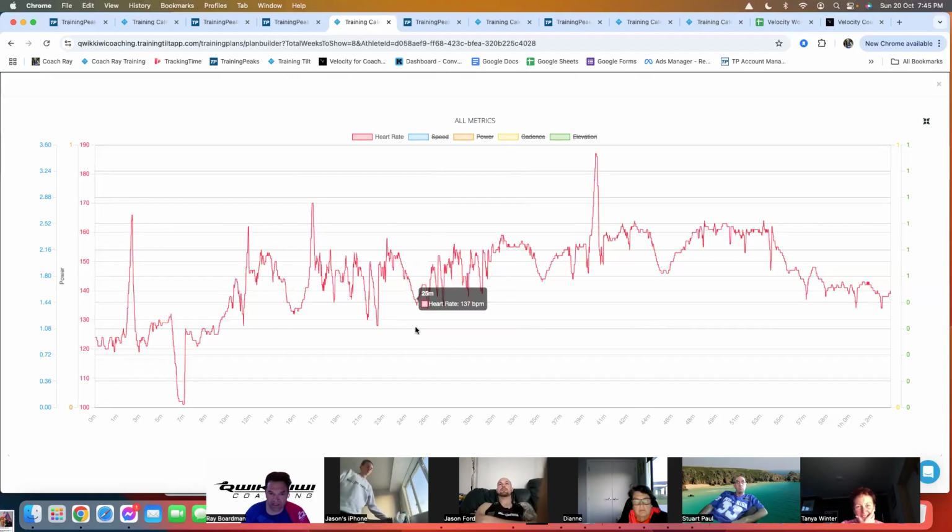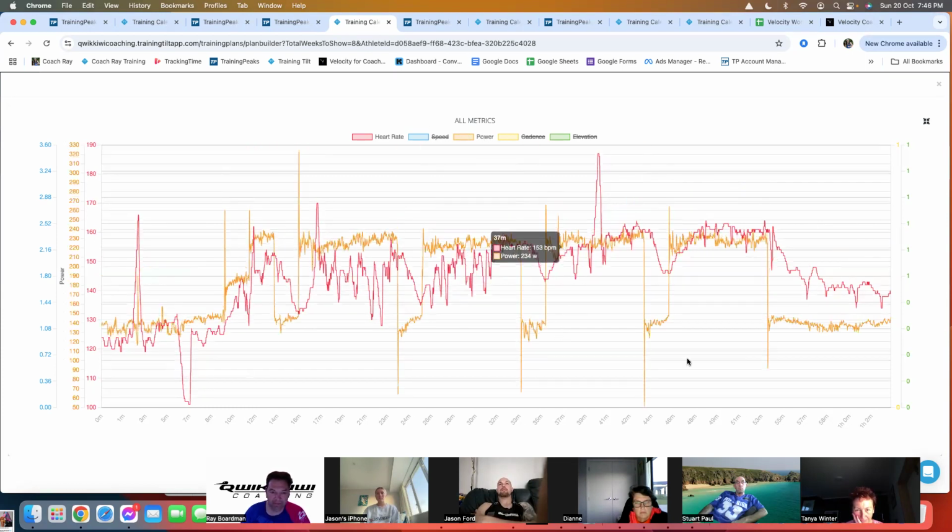You can see it drops down here for a rest and stays down a lot longer than it does in these intervals here, or these moments in here. And going by the fact that there's a big drop out there and a big spike there, I think there's something else happening here with Stu's heart rate strap not necessarily getting picked up by velocity at various points through the workout. Let's put that power back in, and you can see it's relatively stable across each of these intervals.